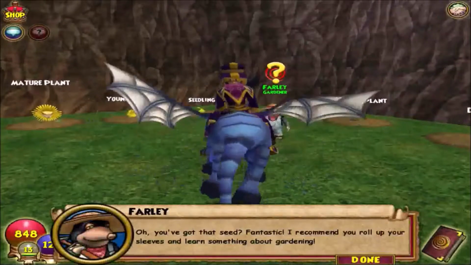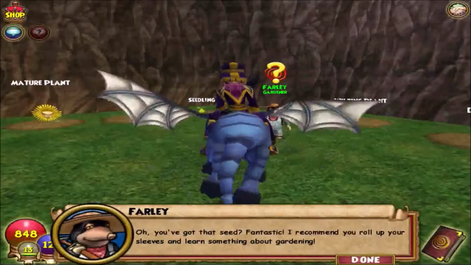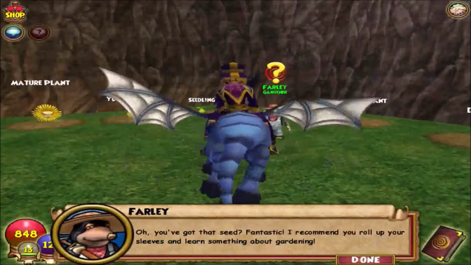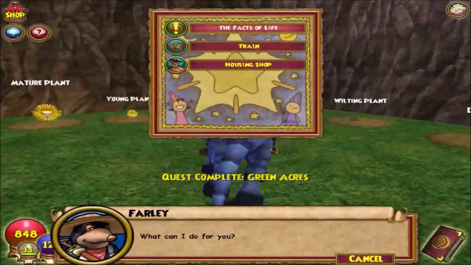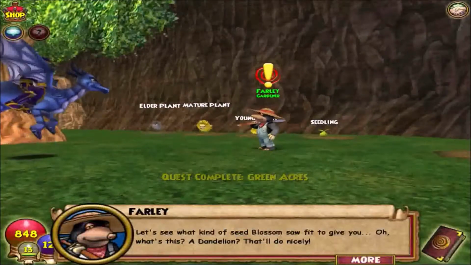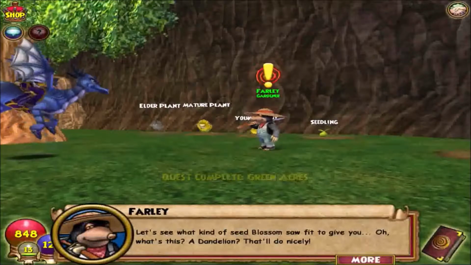Oh, you've got that seed? Fantastic. I recommend you roll up your sleeves and learn something about gardening. Let's see what kind of seed Blossom saw fit to give you. Oh, what's this? A dandelion?